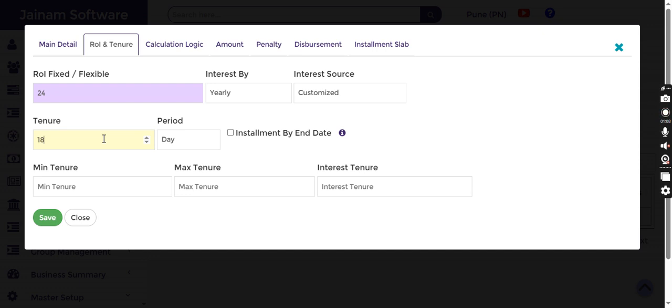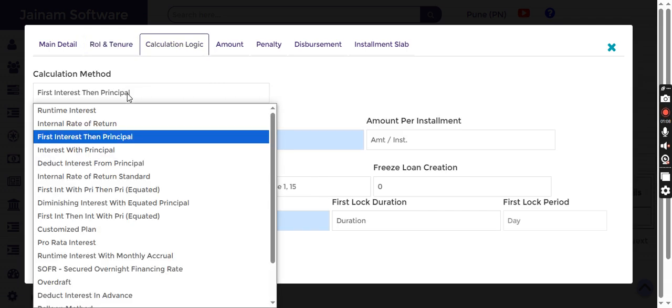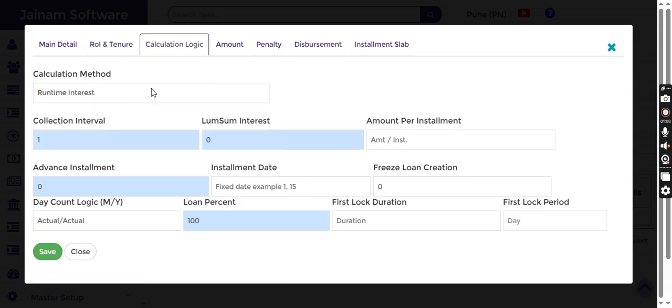Then let's say I select the locking period as 180 days. In calculation logic, I select runtime interest. Runtime interest is selected because based on the number of days, the interest will get calculated automatically.